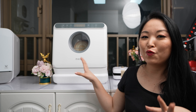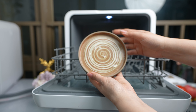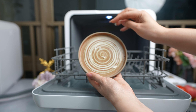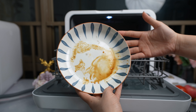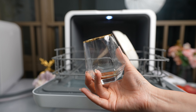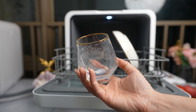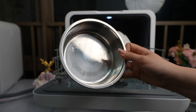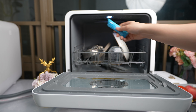I'll wash some dishes with you guys and let's check the results. I've prepared some dishes with dirt — for example, on this plate I put some butter, here I have a plate where I let food sauce dry, one cup with Coca-Cola, one cup with milk that you can see is dried inside, and here is a metal bowl with some oil. Now let's put everything inside and then add some dishwash soap.